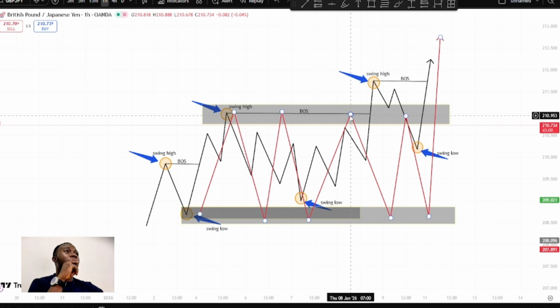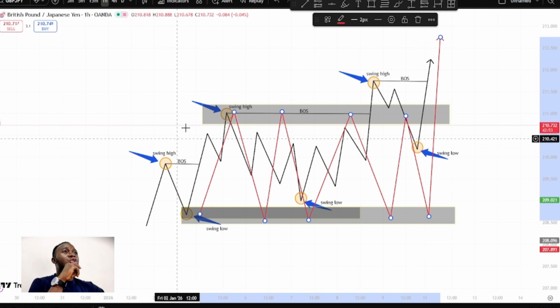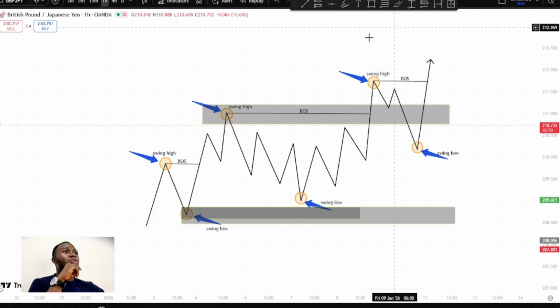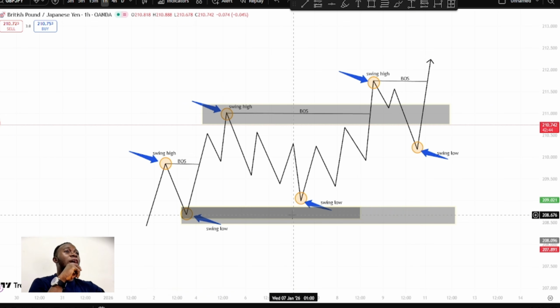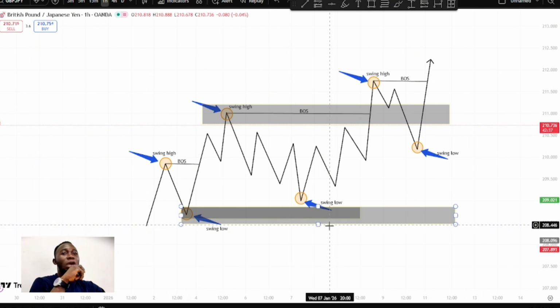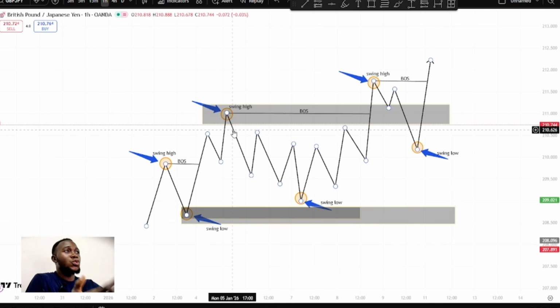Now, this is where some traders get it wrong. You get the bias totally wrong, because this was the swing high that was created, and this was the swing low that we have. Instead of you considering waiting for the market to retrace to this particular swing low, so that you can start looking for buys to take out the initial swing high to facilitate a break of structure to the upside, you will now start selling at this point.